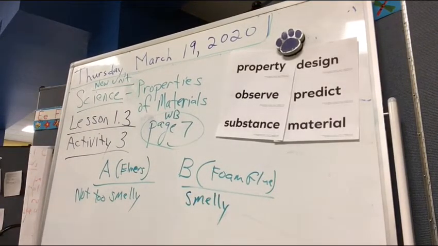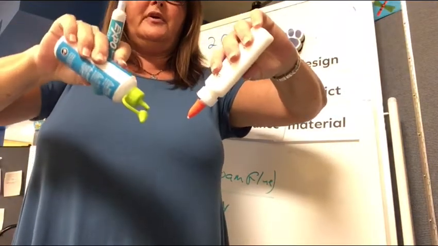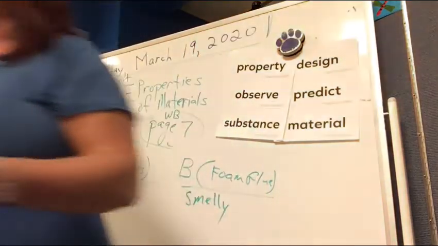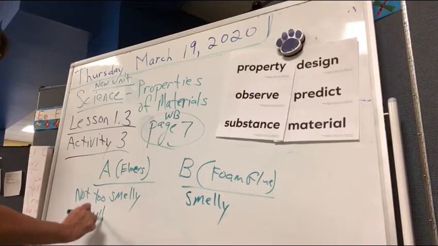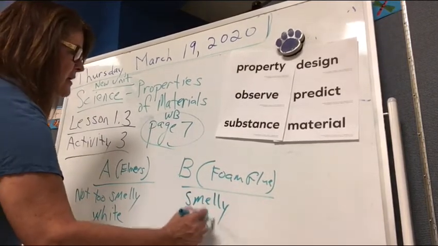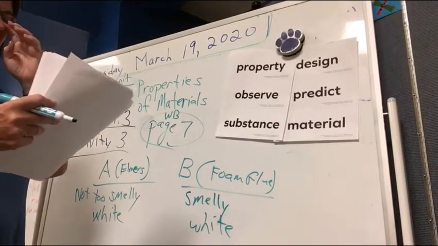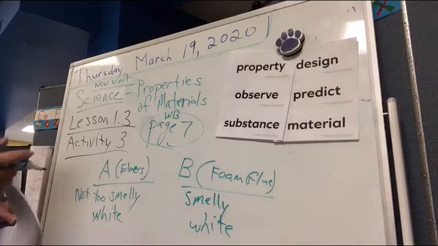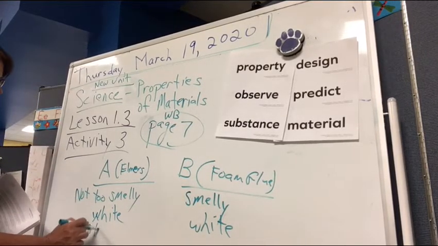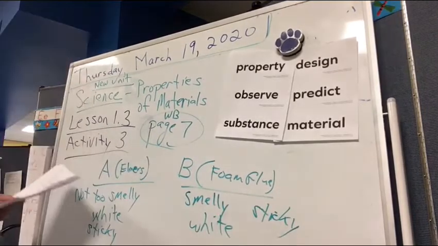Okay, so let's look at the color. They are both white in color. So we smelled them, we looked at them with our eyes. It says not to touch them, but I think we've all touched glue. We know what glue feels like. It feels sticky, and both of these are very sticky.